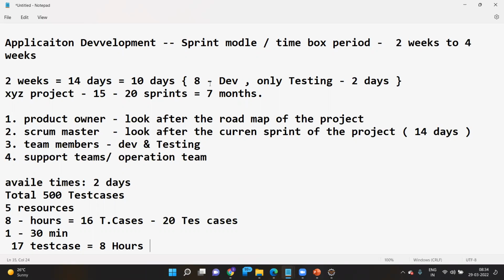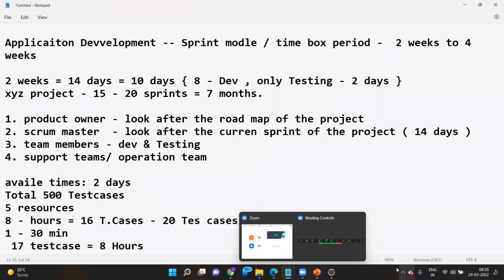Hence, we have to test the product within a very short span of time. Within a time period of 1 day or 2 days, we have to execute 500 or sometimes 1000 test cases also. That is highly impossible if you follow manual testing processes. So we have to do automation. That is where all these tools evolved. Okay, are you guys following? Everybody? So this is all about SDLC models and the importance of automation tools and how these tools evolved.